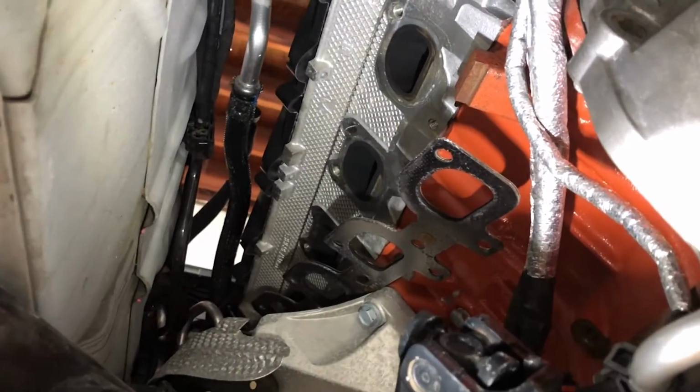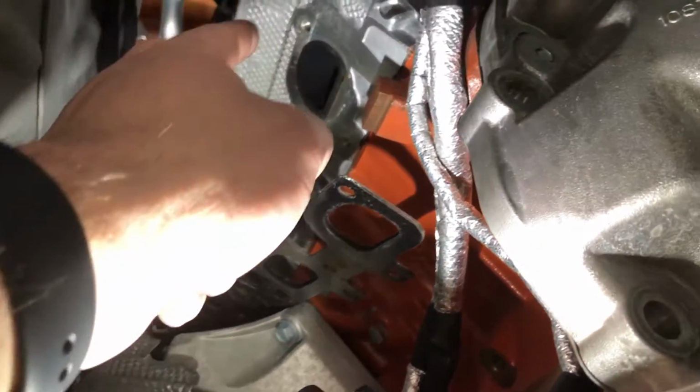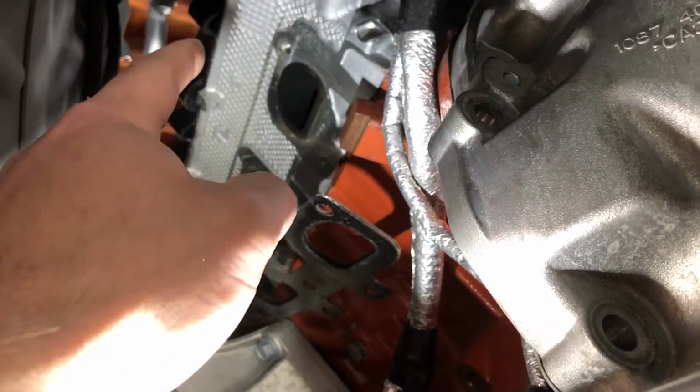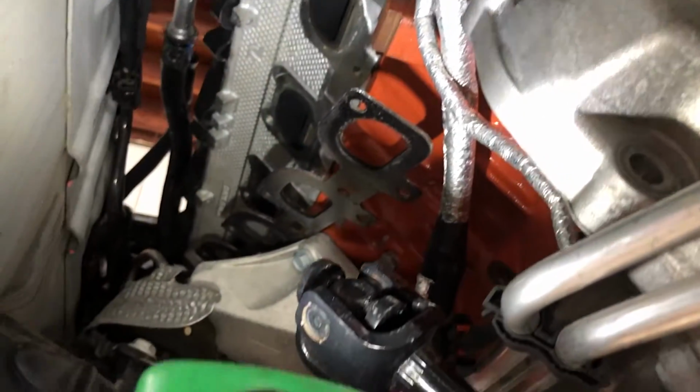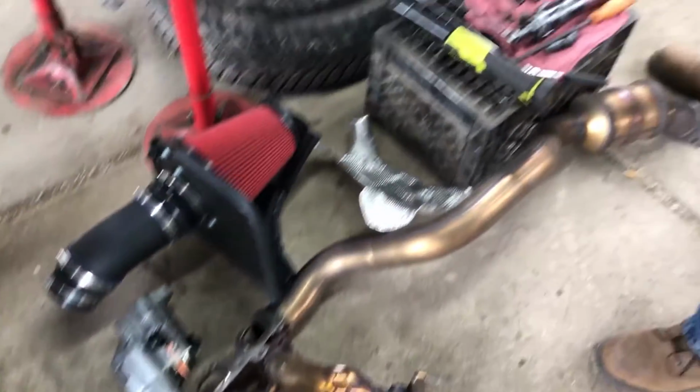Able to unbolt three from the top, starting from the front of the block to the back. Got the top one over here from below, and then all the rest from below. And there she goes. One, two, rinse, repeat.